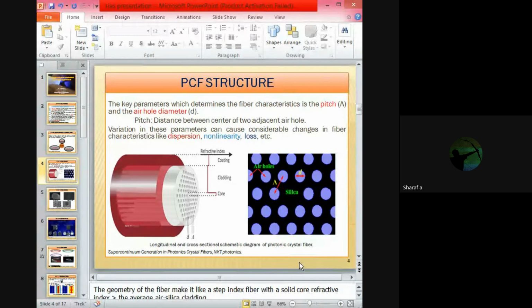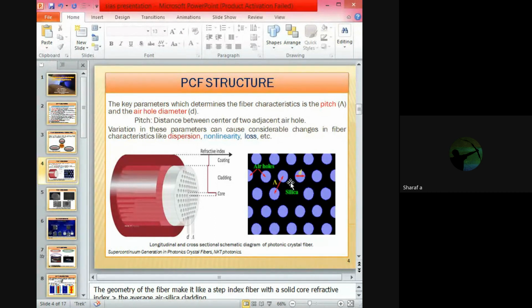When you check the photonic crystal fiber structure, you can see these kinds of air holes in the three-dimensional figure. All these are air holes which are running through the fiber length, and from this two-dimensional figure you can see these blue circles are representing the air holes, and this dark colored portion is the silica. So this silica will have a higher refractive index as compared to these air holes, and this region with the air holes will act as the cladding, and the center region will act as the core. So that is the basic principle of this photonic crystal fiber, and it will be propagating light by the principle of total internal reflection.